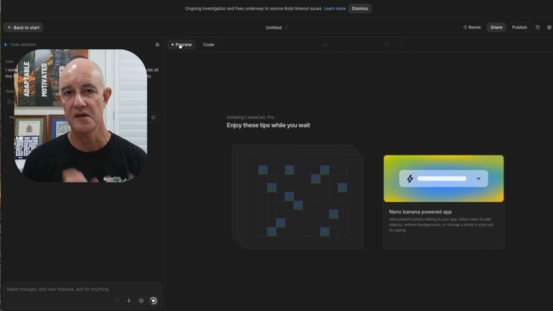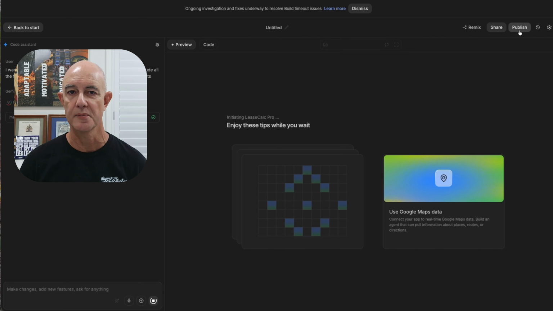Now, one of the great things about AI Studio is, of course, that you can actually deploy these if you click publish to Google's service. So if you put your credit card into billing and pay for cloud servers, you can deploy it up there, and you only pay for the amount of data that people are using. So rather than paying, say, $20 a month, if you've only got a couple of people coming to that site, it might be 20 cents a month. So it's a really, really fair option.